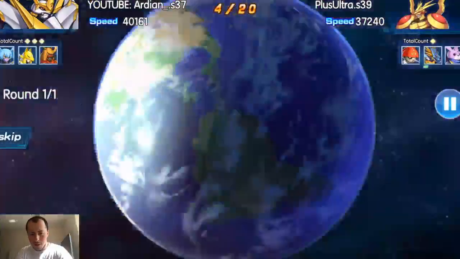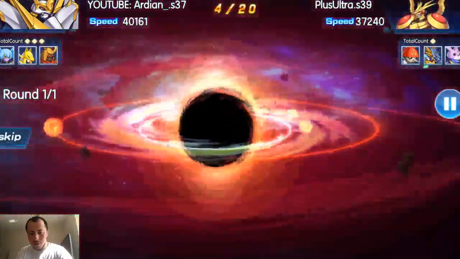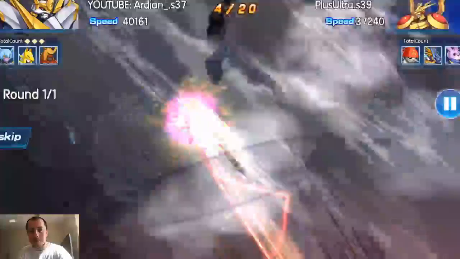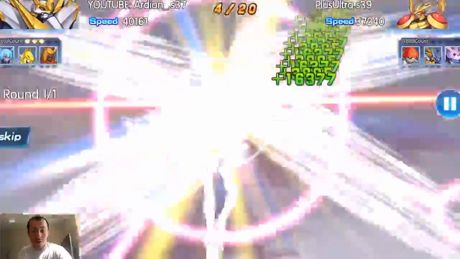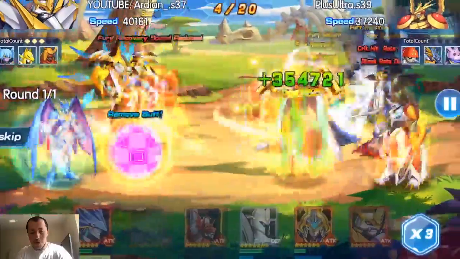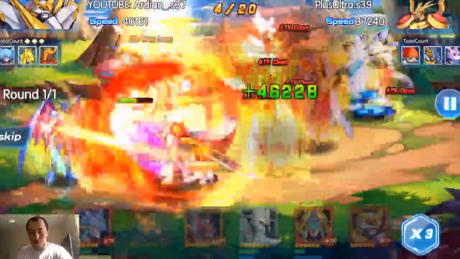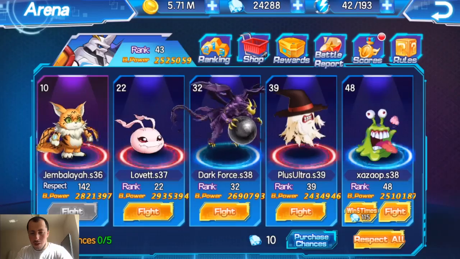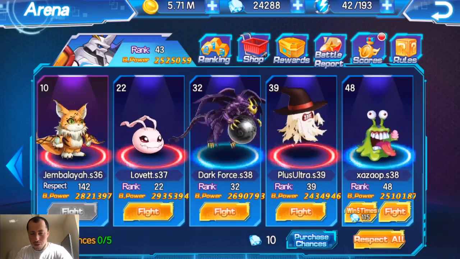Are we gonna fail this as well? Probably most likely gonna fail. If we could have avoided that Snaredramon using its ultimate skill in the last round, we should have been okay. But anyway, yeah, it looks like we failed this one as well. Okay, now let's skip this because we failed that. Actually, we don't have any more fight chances.